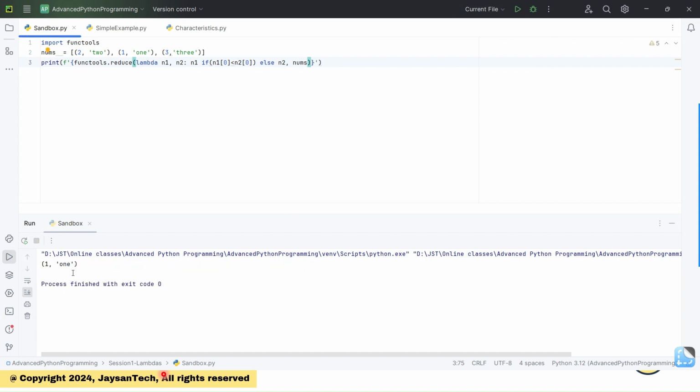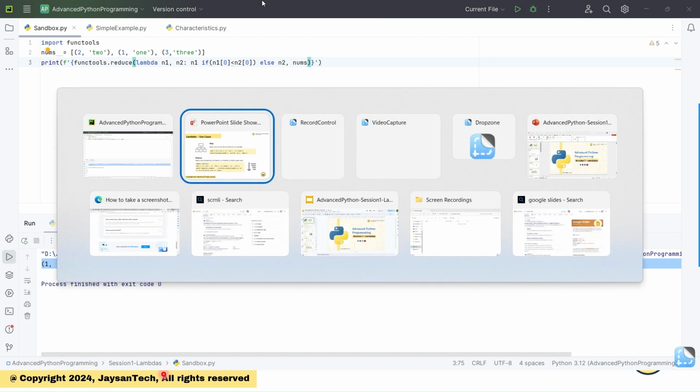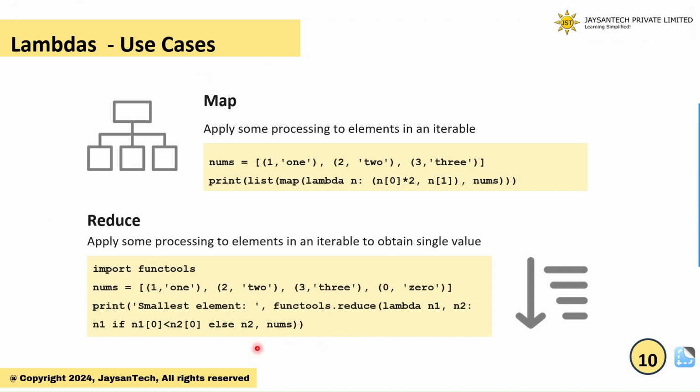Now this should work. Can you see it has returned 1. So this is how we use lambdas with reduce. Basically, whatever you want to apply to the various higher order functions. In map, I'll be applying some processing to every element, so I'll specify that in the lambda, and that will take in every element, so there'll be one argument.